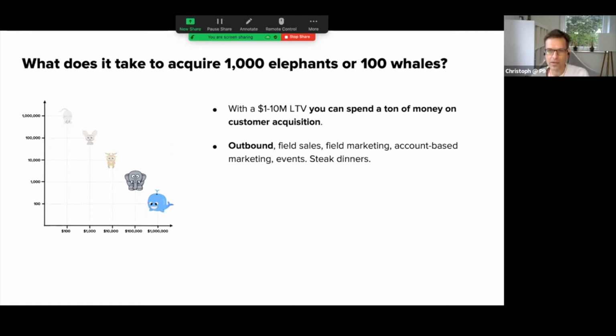So there is already a mini brand and some trust, which makes it easier to have sales conversations just over Zoom and close those deals. And we've heard the same from Salesforce and other big companies, that they are now closing bigger deals than ever over the distance, and this can actually make the sales process more efficient.